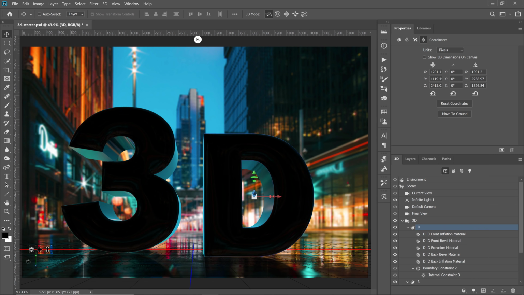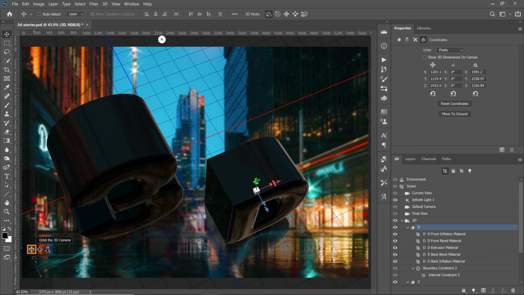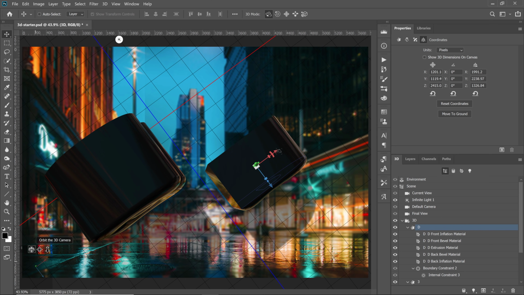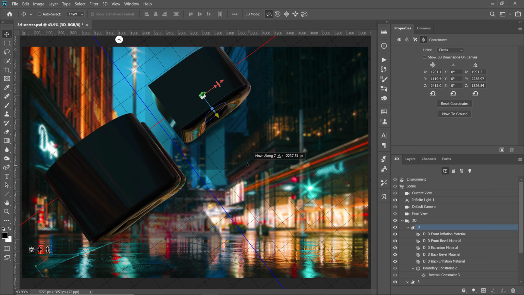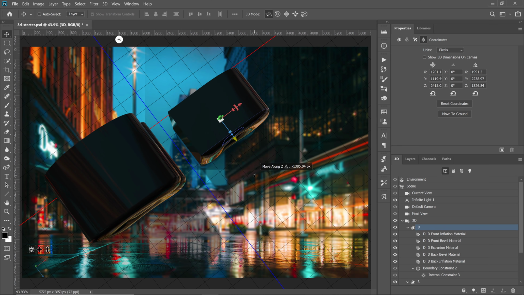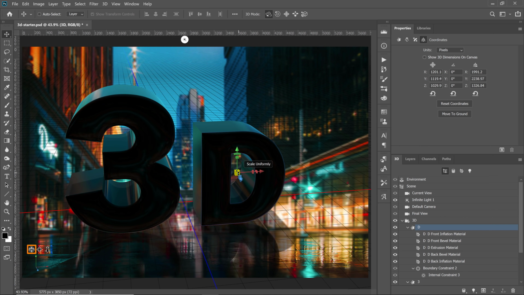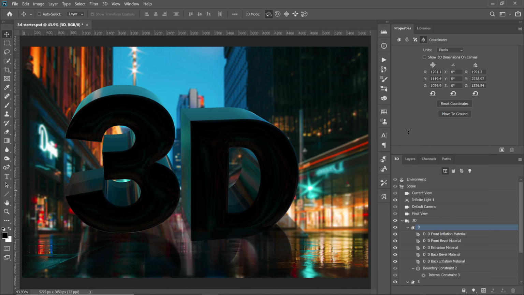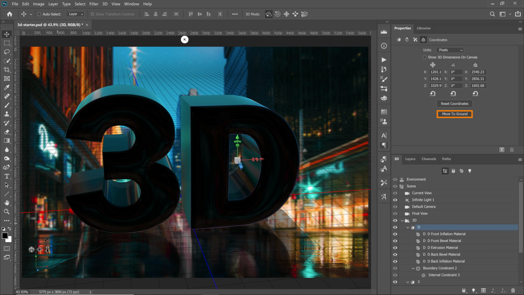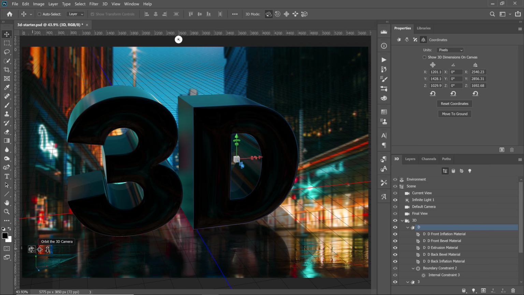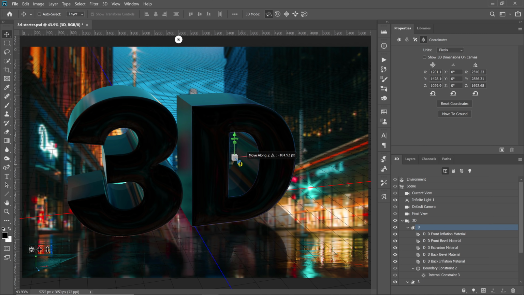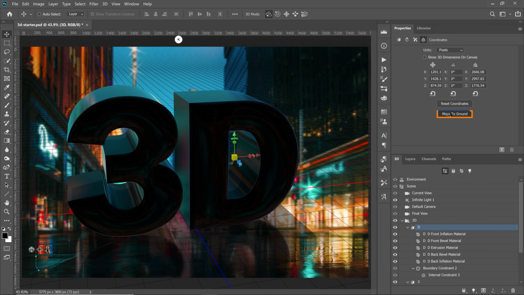And if you really can't tell where it was, you can always click and drag on the Orbit tool and then place it accordingly. And it looks like it also got a little bit smaller, and that's okay. We can make it bigger. I'm gonna try to get it in place there, and then come back around and click on this cube to scale it up. Click on Move to Ground so it moves up. And as long as they're close in size, I'll be happy because they don't need to be exactly the same size, but it looks like I'm still just a little bit smaller. So I'm gonna go just a tiny bit bigger, like so.